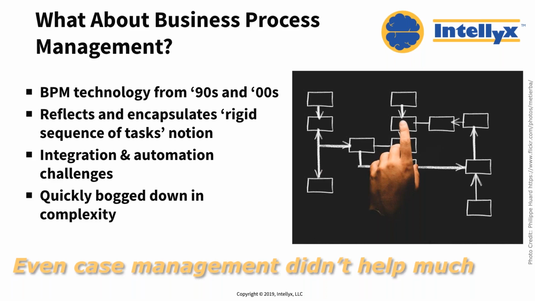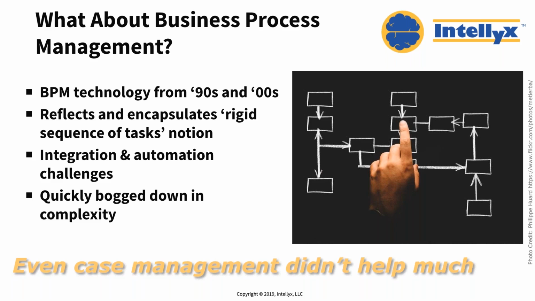So in many cases, this whole BPM process bogged down in complexity, where the model, the visual representation of the process, may not be complete, right? It's a room full of people thinking about how a process might run under ideal conditions, but not how it really runs. It might leave out steps or error conditions or all sorts of other issues, or just unusual circumstances that may impact a process. So in many cases, BPM over the 90s and 2000s, so we're talking about the earlier generation, overpromised and underdelivered.